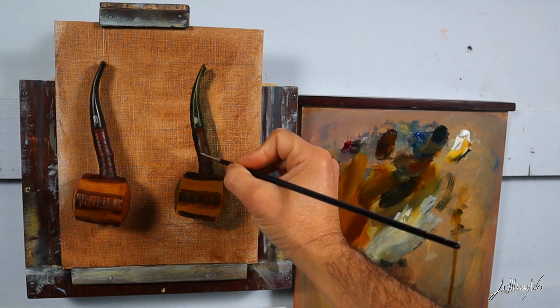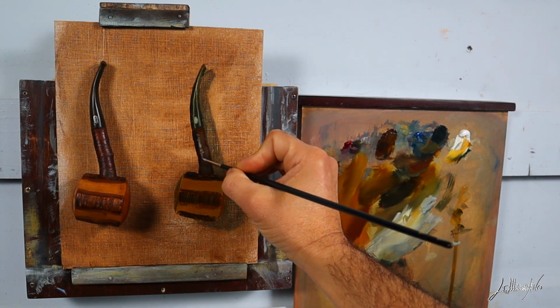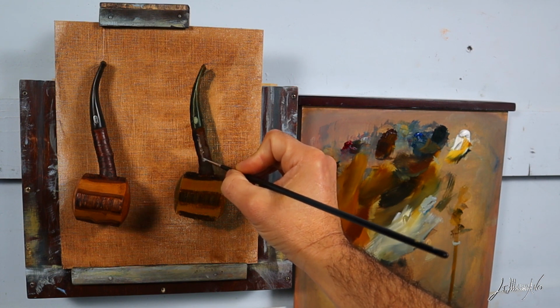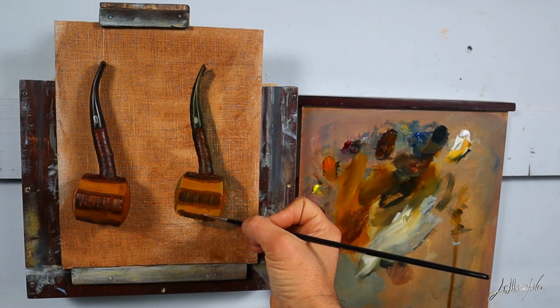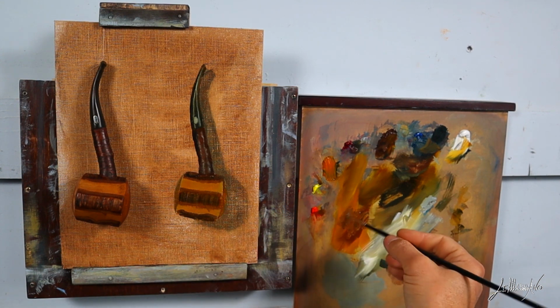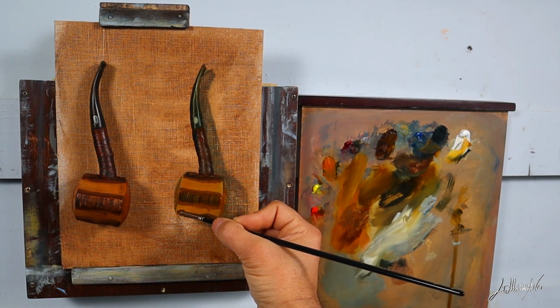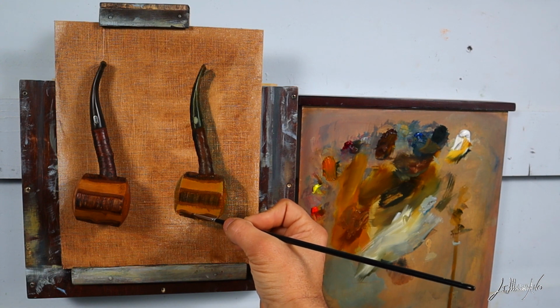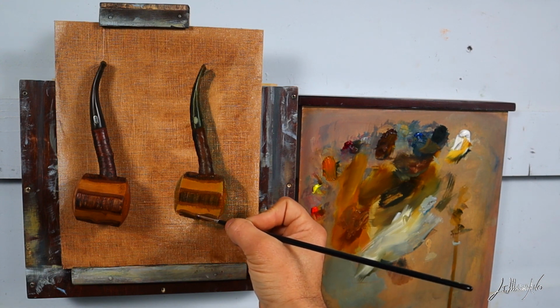I go now finally with a smaller brush and try to put some little details. I'm not using pure titanium white, it's far from white. You can see the mixing on my palette. From now on is all details, and you can do details for how long you want until you are happy.